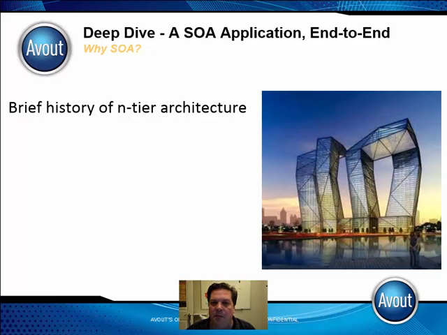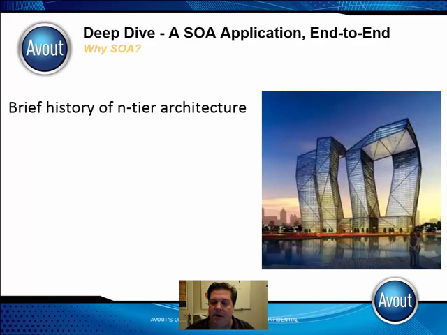Large projects, we've all been involved in large projects that have failed miserably for whatever reason, whether it's communication or lack of commitment from the people who were sponsoring the project. There's a million different ways of doing that. SOA tries to address just about all of the different things that are out there and tries to make it a heck of a lot easier to align the IT world with the business world, to make sure that both of those things are in sync, so that when you go to build these large complex SOA projects, you can do so with a greater level of achieving success inside of your organization.